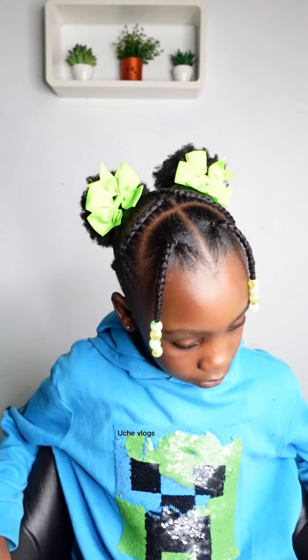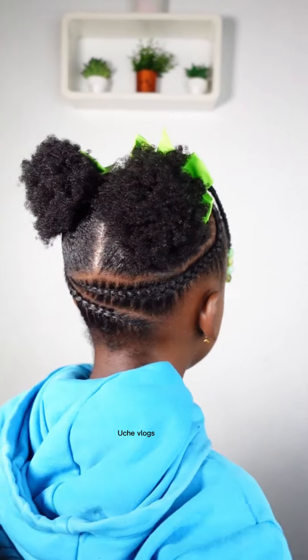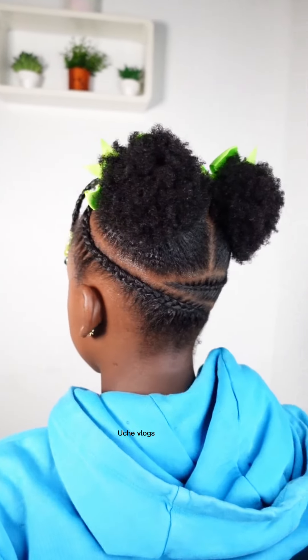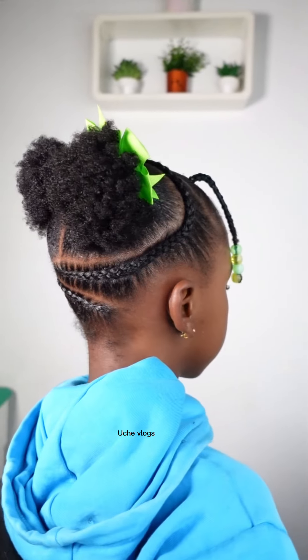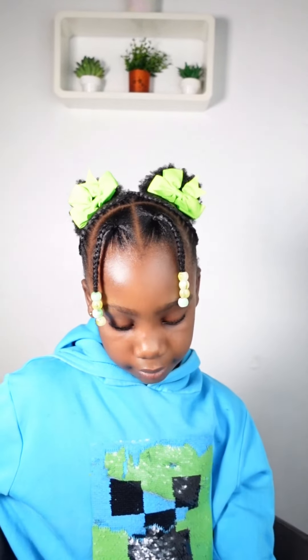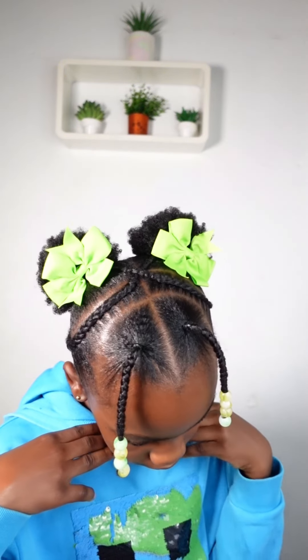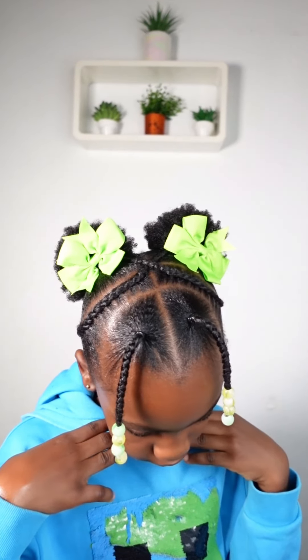I put in my bow and the hair is looking wow — I never knew it would come out this beautiful. At one point I wanted to add an artificial afro hair bun, but I just felt like let me leave this hair as it is; at least once in a while let them rock their natural hair. This is the final result — tell me from the comment section if I really tried, and let me know if you'll be trying this style for your kids. See ya!